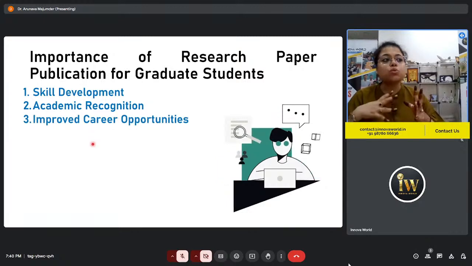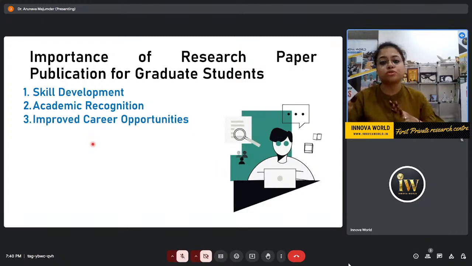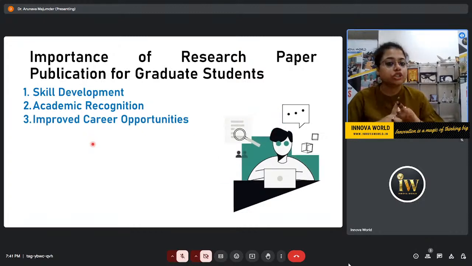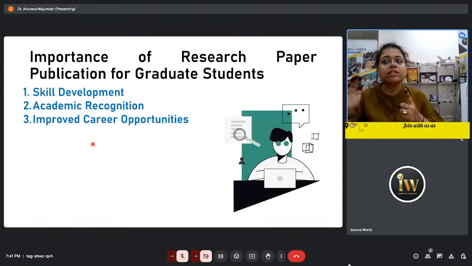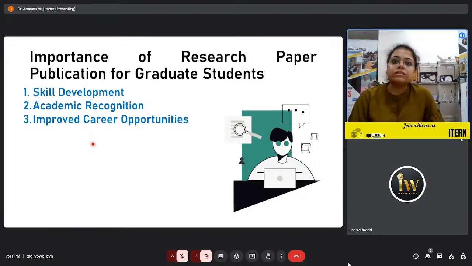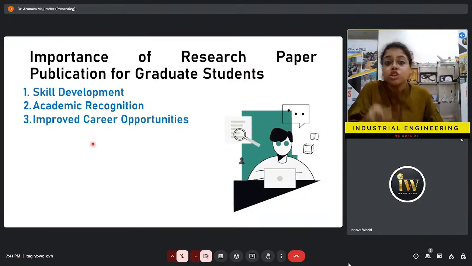Now, the third point is quite interconnected with the others: improved career opportunities. As I have said previously, scholarships for higher studies. There are certain universities across the globe that, based on your publications, give you some sort of scholarship.